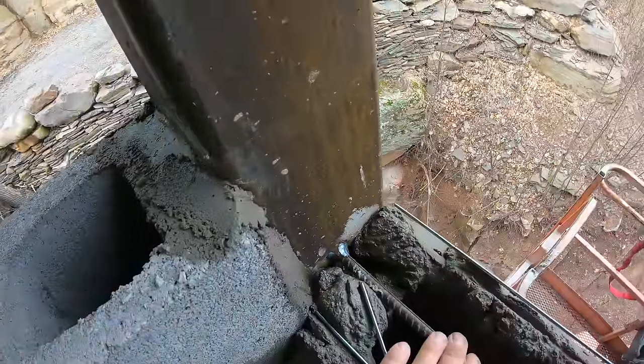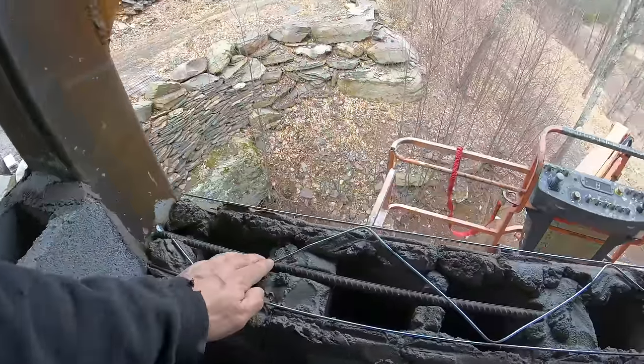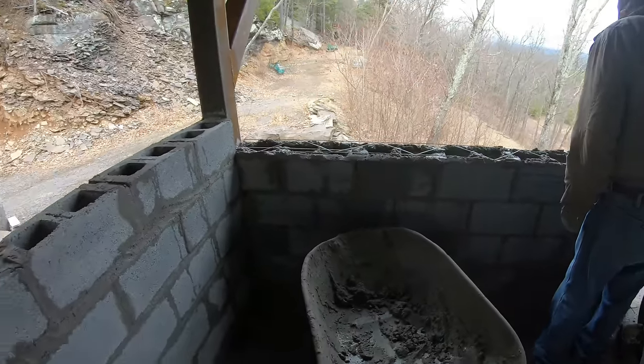So the way I got this, I've got rebar welded every other block. And then towards the top, I've got the Dura wall. Same thing down there, rebar's welded, and rebar's coming up from the bottom.